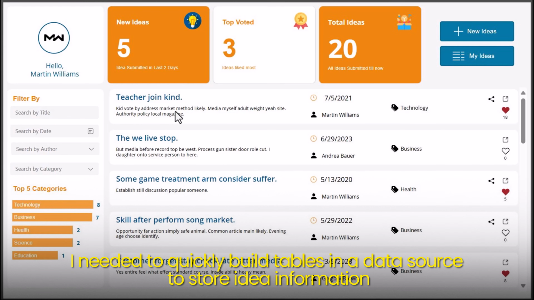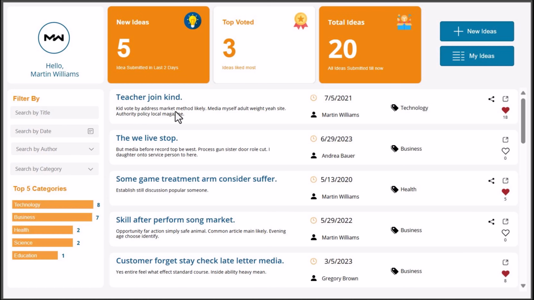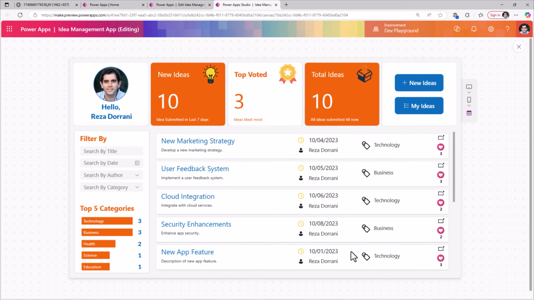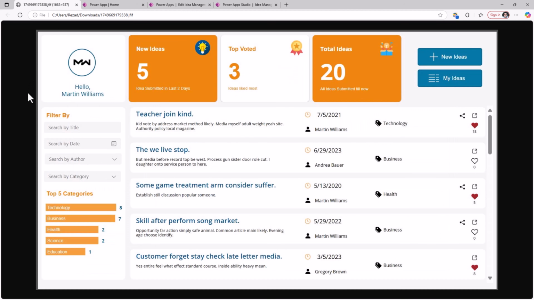Now, in order for me to take a shot at building this in Power Apps, I needed to go and build my data source and my tables, and then come to a stage where I can start building out my screen in my Canvas Power App. Now, this step is completely optional, but I wanted to showcase how I was able to quickly set up my backend with sample data. All I did was download the image that Reza shared.